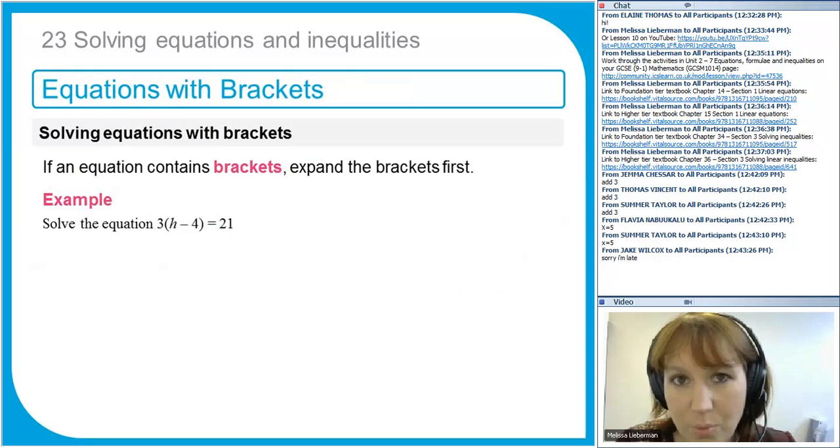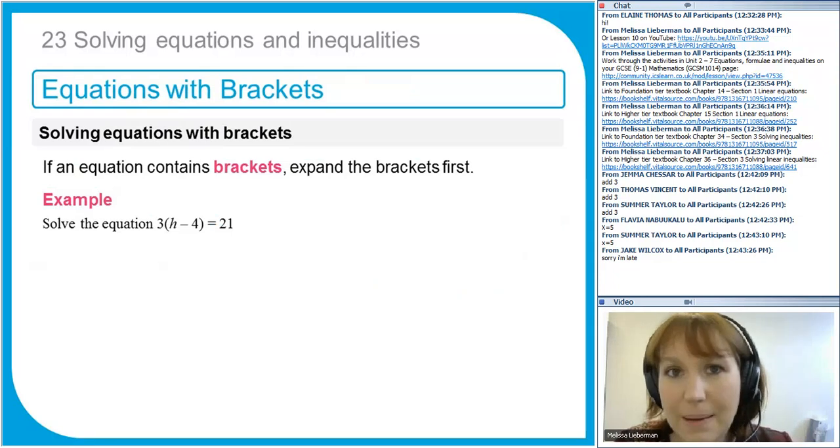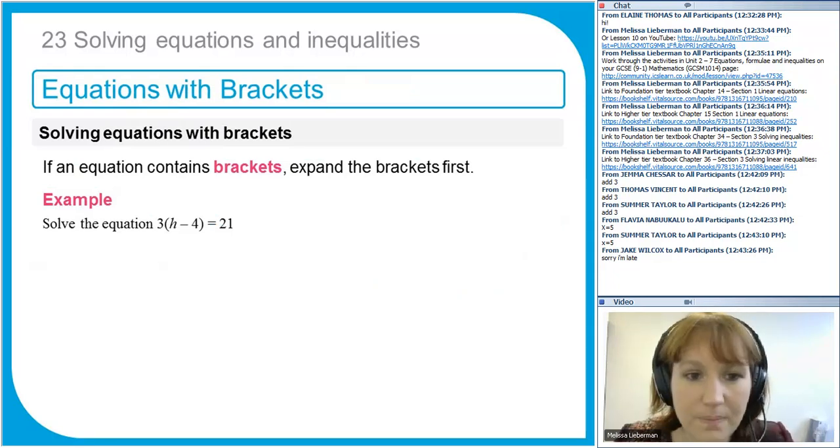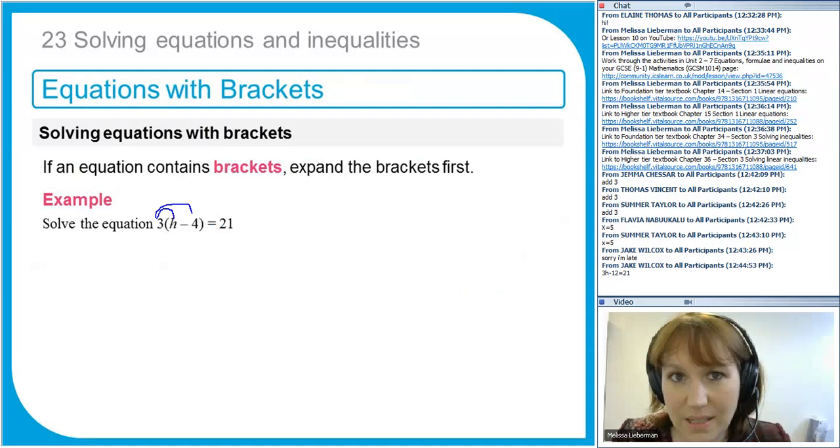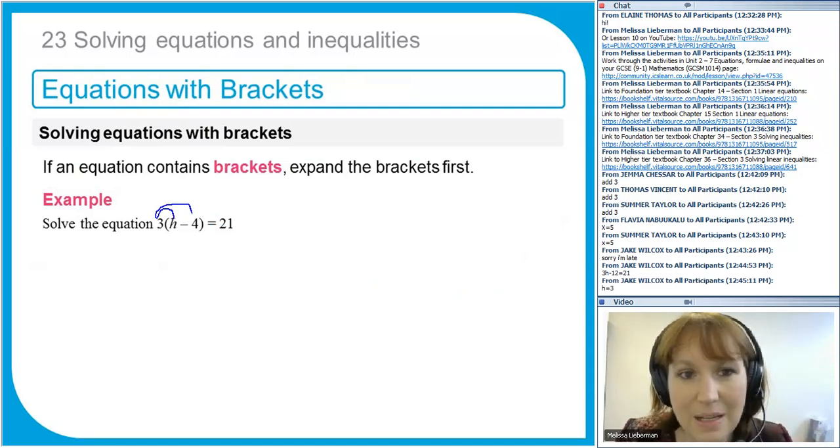Alternatively, and this is probably the better thing because this always works, even if the 2 things don't divide, multiply out the bracket. So multiply out the bracket and then just solve it as a normal equation. Remember how to multiply out brackets? So remember that there's a 3 in front of the bracket, multiplies the 2 things there inside the bracket. So this means 3 times h, which is 3h, and then 3 times minus 4, which is minus 12. So what it means is h minus 4 plus h minus 4 plus h minus 4. I'm multiplying both things in the bracket, and then that's equal to 21.